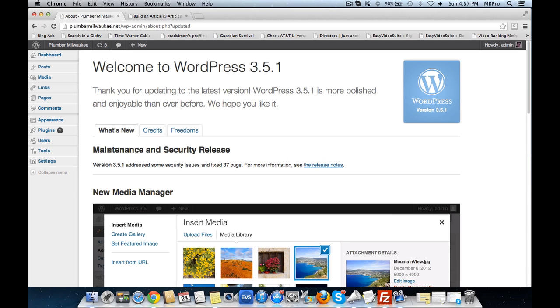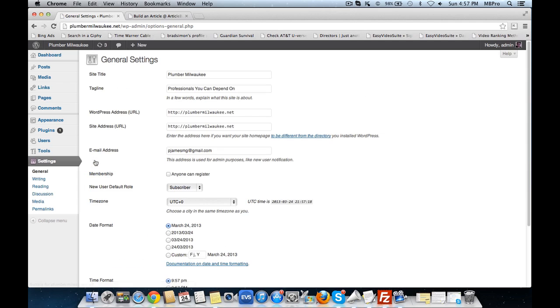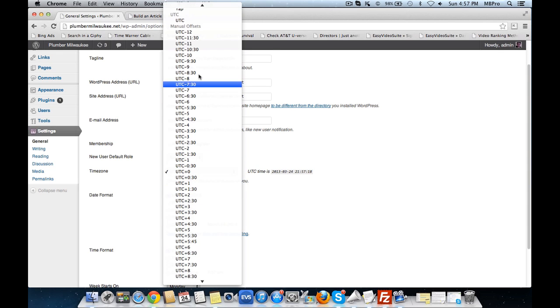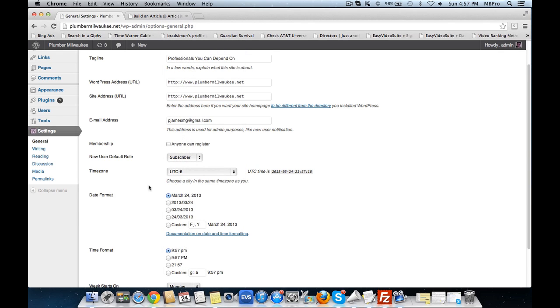So the first thing we're going to do is go into the settings over here, and highlight over the general tab, and you can go ahead and set your site title and tagline right here. The first thing I always like to do when I'm setting up a new site is go in and add a www dot in front of the URL here. If you don't do this from the get-go, I wouldn't recommend doing it, but if you're setting up a new site, I would definitely go in and add that. And then you can go ahead and set your time zone if you want. Not too big of a deal, but I like to do it anyway.